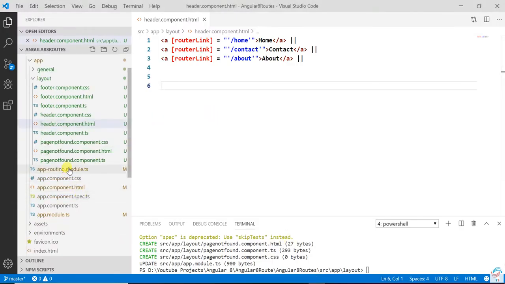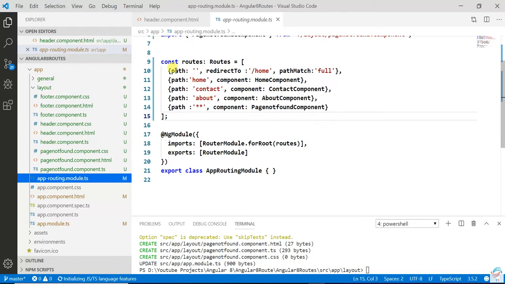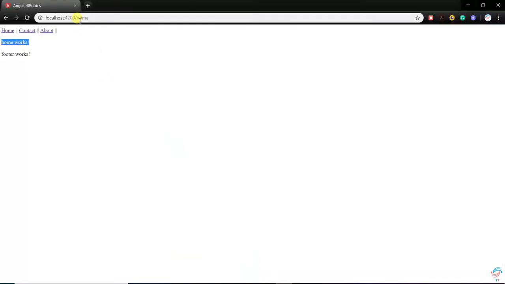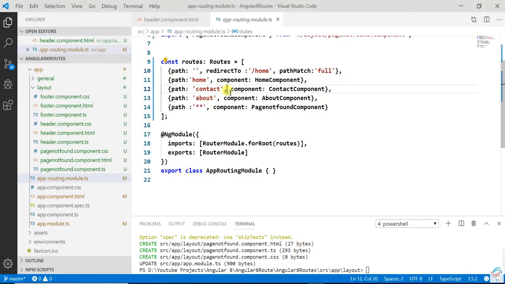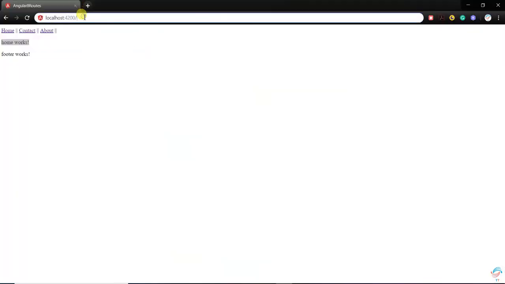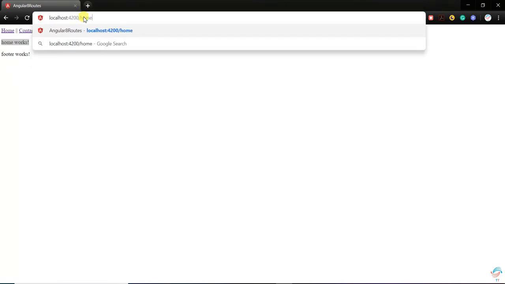But if I write only the base URL, without this, and press enter, it will redirect to home works. If you look in the app routing module, here I mentioned that if the path is blank, meaning there is nothing in the URL, then it redirects to slash home.